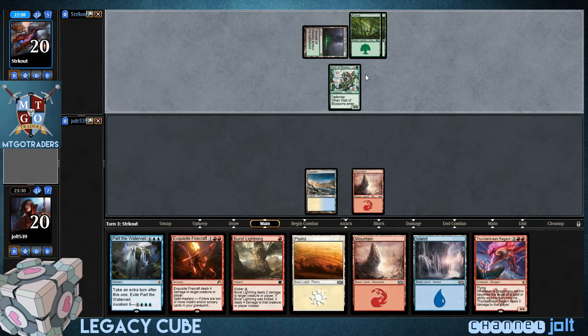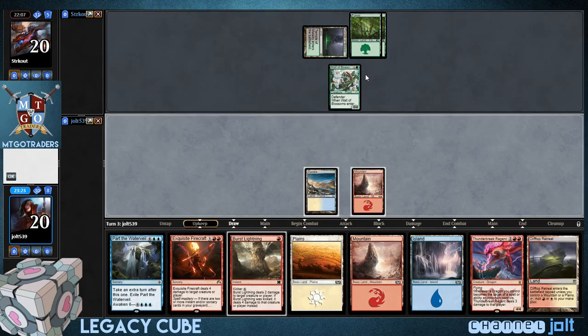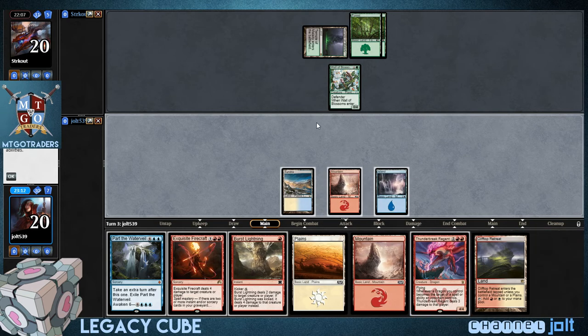I remember seeing some type of add mana for each defender. Is it the Gatevine or something like that? Man, I can't remember. Clifftop Retreat. Well, we're online for Part the Waterveil right now. Let's go ahead and get down Island, and then we can get down Clifftop next turn, because we already do have a Mountain right there, so we're just going to put that up, and then go and pass the turn.